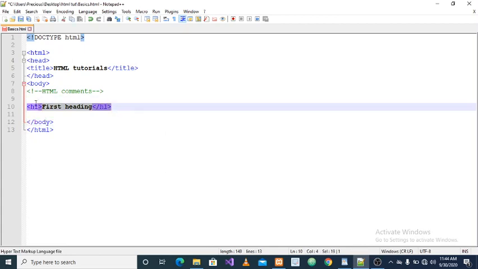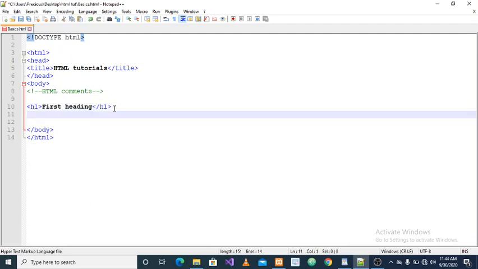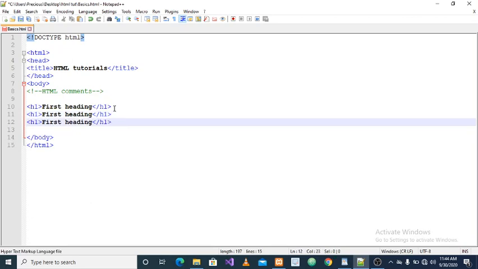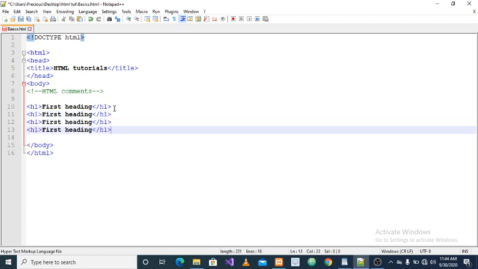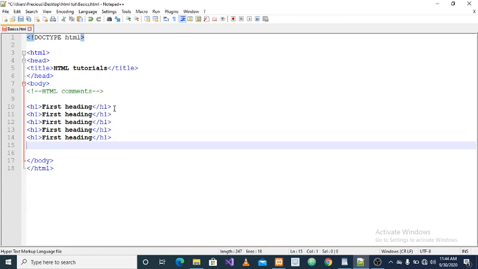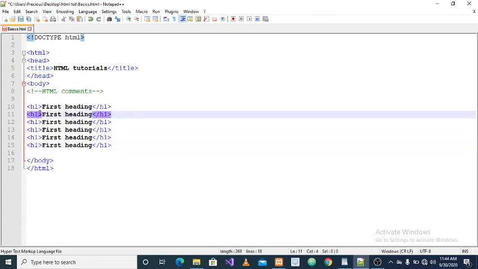Then to save time, if I want to output all the headings, I can copy and paste 5 times. It's allowed to copy and paste in HTML. So I'll change here, instead of 1 I'll put 2.